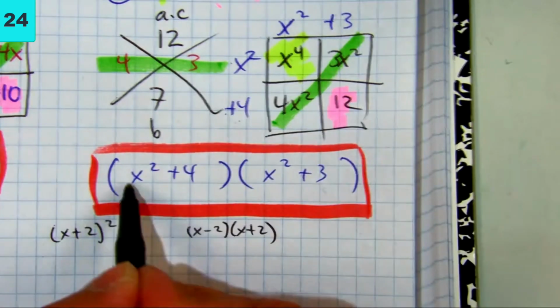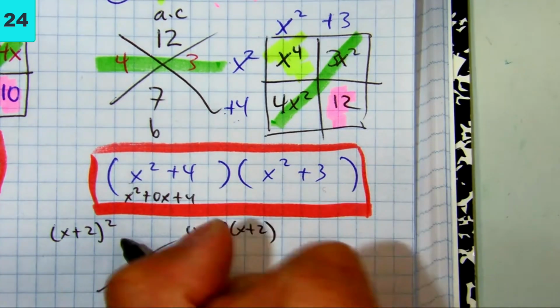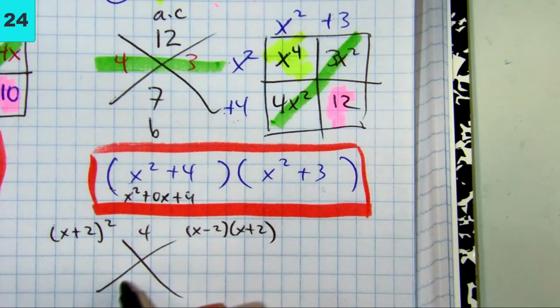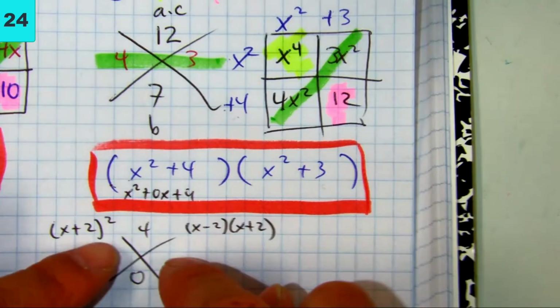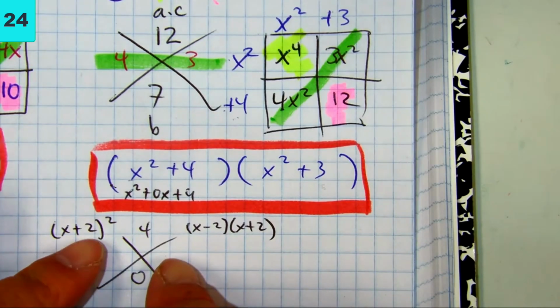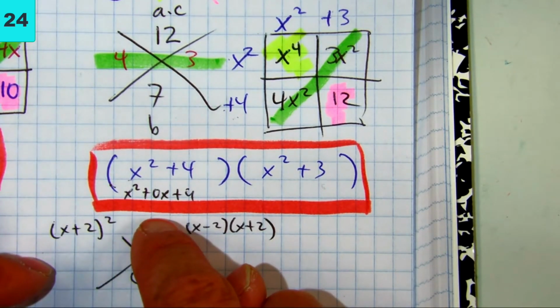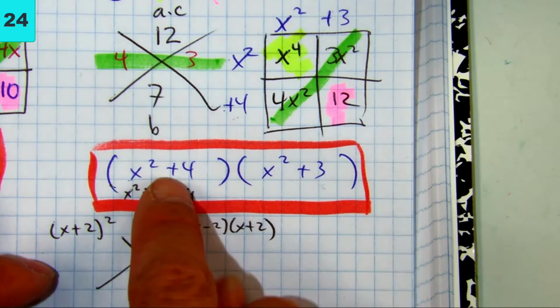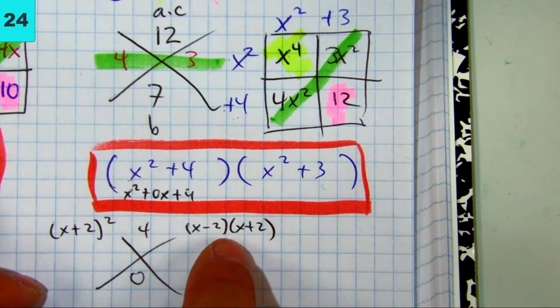Let's just say you did the x box method, x squared plus 0x plus 4. A times C is 4, B value is 0. Class, are there any two numbers in the world that multiply to be 4 but add to be 0? There are no two numbers, because in order to add to be 0, this number and this number have to be opposites. Positive 2 and negative 2. But if this is positive 2 and negative 2, this would have to be a what? Negative 4. That's why they call it a difference, a subtraction of squares. So it's not this one.